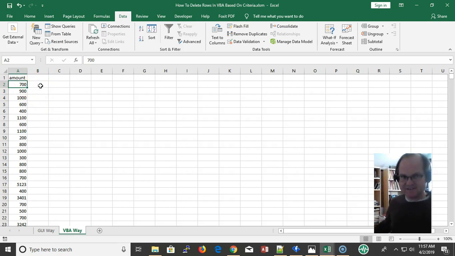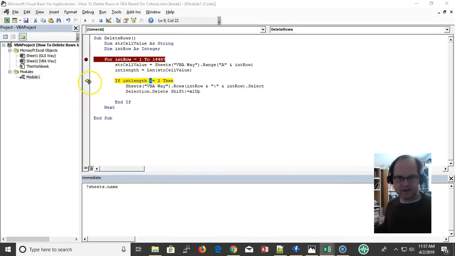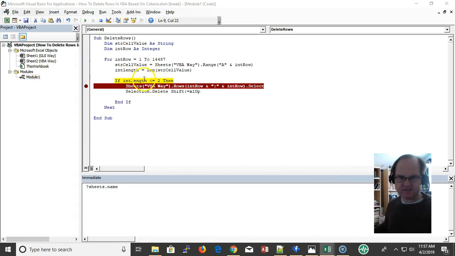Maybe you want to do this behind the scenes, and you don't want the intrusive nature of the len function showing up on your screen. So this is good processing on the back end. That's good. Okay, so I'm putting a breakpoint here so we can speed through the code.